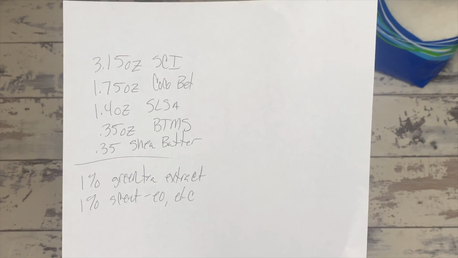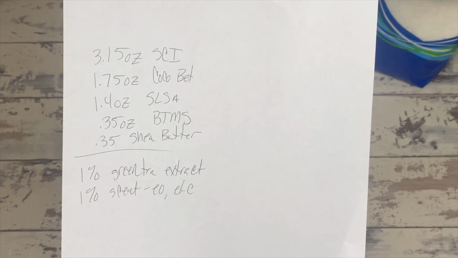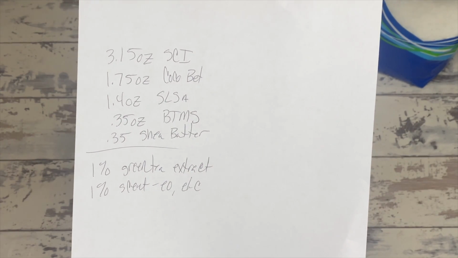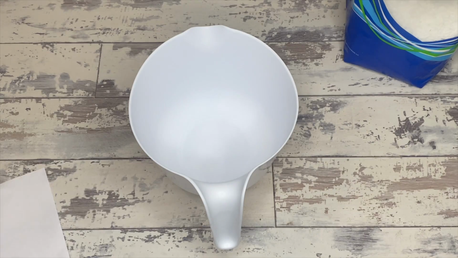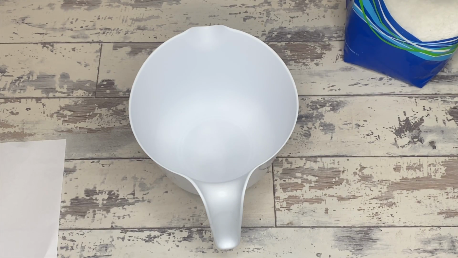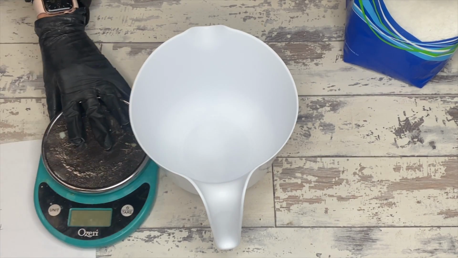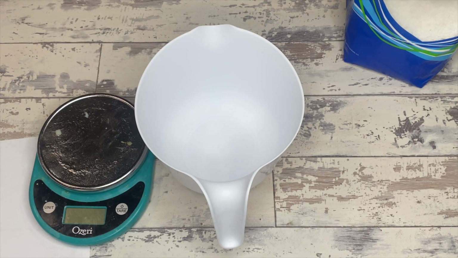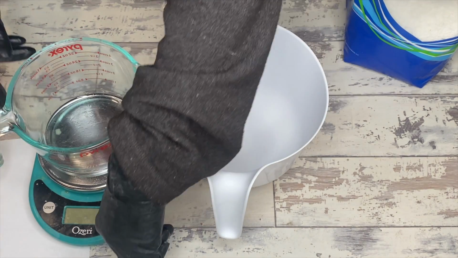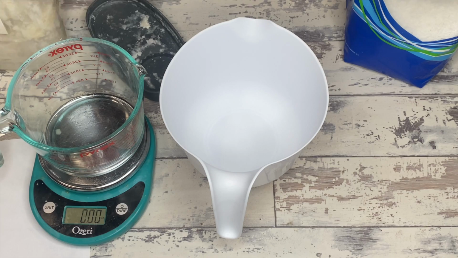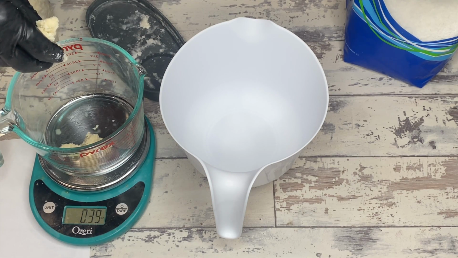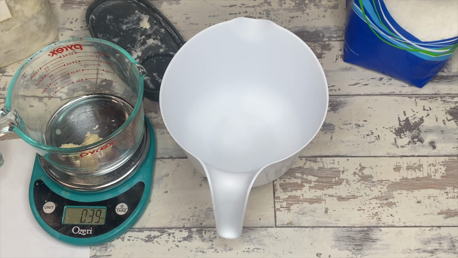So this is the actual recipe for the 2 little shampoo bars that I am making for all of this. And as I pointed out on the list there, I am using half and half noodles and powder for the SCI. You don't have to do that. I did that literally because I was out of the SCI powder, and so I needed to also use the noodles. You can melt down the noodles and use it in a liquid form.